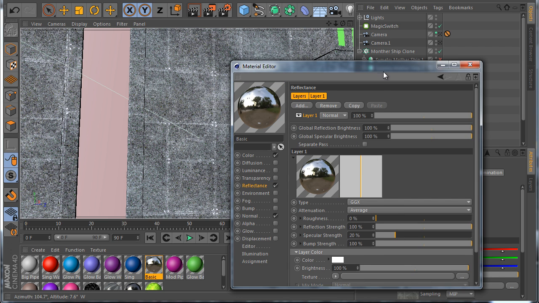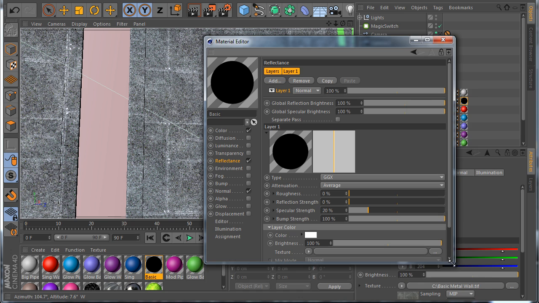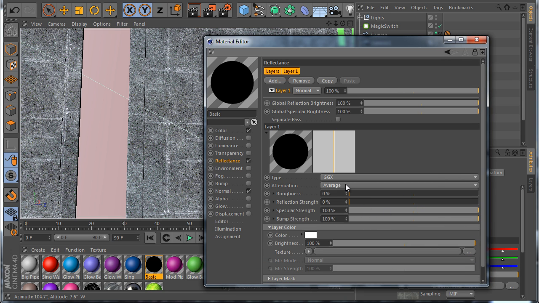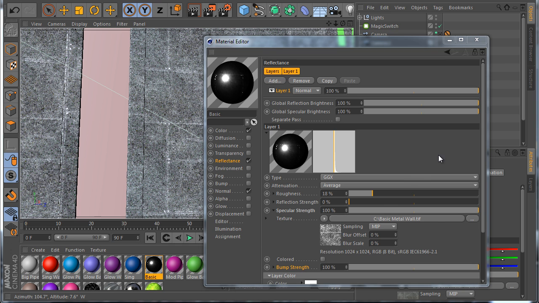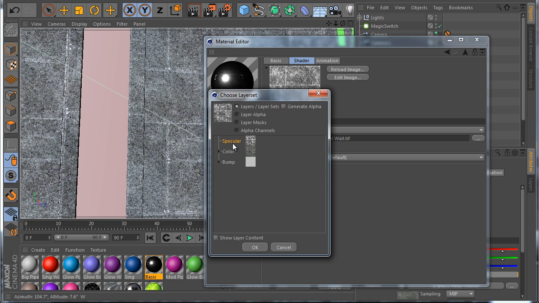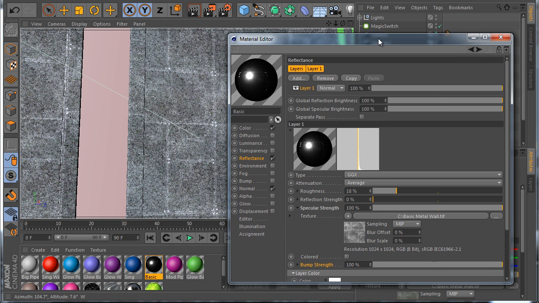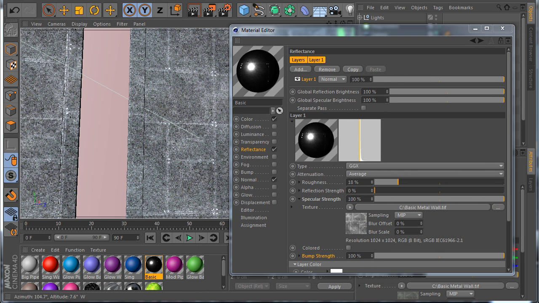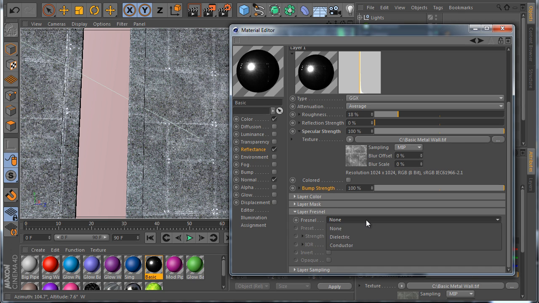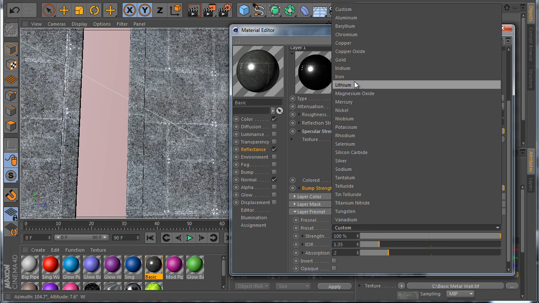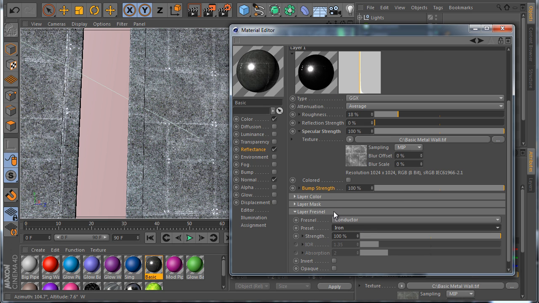In GGX let's make the reflection 0, and specular up, and also make this bigger, and in specular strength actually you load the texture in here, in texture, load the texture, and open the texture and select the specular. Okay, and let's go down in Fresnel channel. Use a conductor and use this time iron.